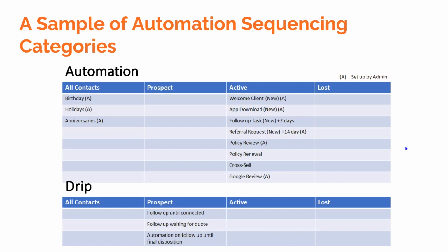What we're looking at here is an example of the different types of automations and sequences that you can do inside InsuredMine. Stan already talked about the birthday one, taking a very unique approach there, starting 385 days prior to a key birthday. And then holidays, anniversaries, and something extremely cool, which is just on the brink of being put into production, is the mobile app that your customers can use to have that 24/7 relationship that insureds are looking for these days, like a Lemonade or Hippo.